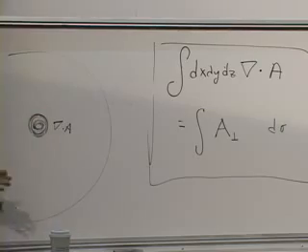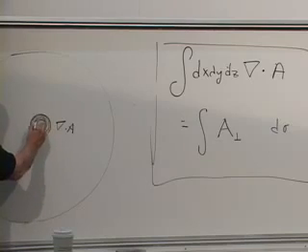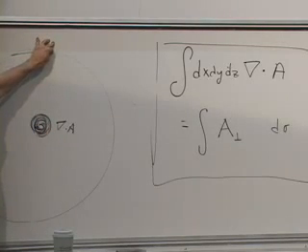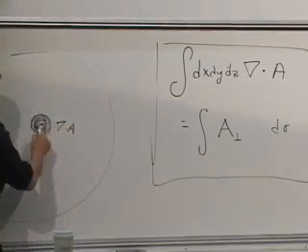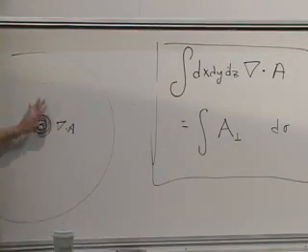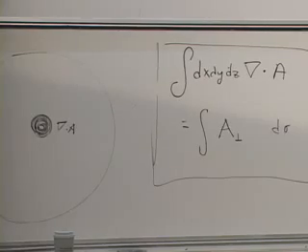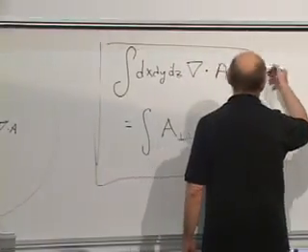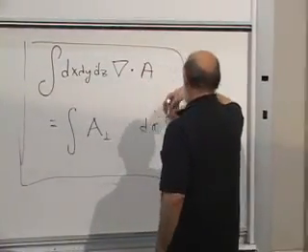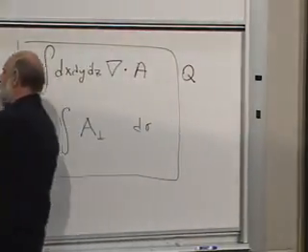Why? Because the integral over the divergence of A is entirely concentrated in this region here, and there's zero divergence on the outside. So first of all, the left-hand side is independent of the radius of this outer sphere as long as the radius of the outer sphere is bigger than this concentration of divergence here. So it's a number. Altogether, it's a number. Let's call that number Q. That's the left-hand side, and it doesn't depend on the radius.